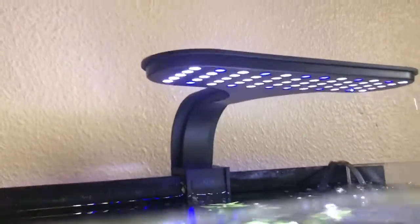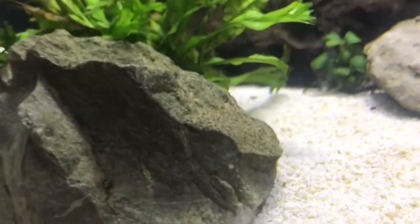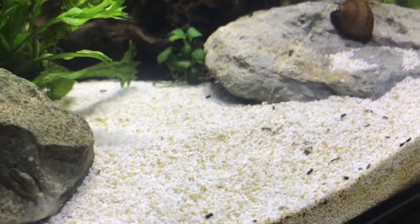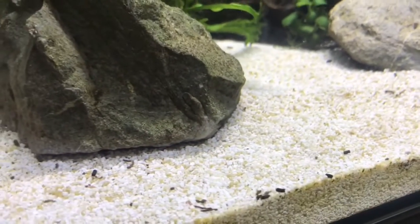They're definitely growing good. And if this is your first time seeing this tank, this is my aquarium plant light. Let me stand up. You can see aquarium plant light. That's what it looks like. It's doing pretty good. And you can see the algae growth on the sand here as well. Honestly, I think it was worse a week ago. It's definitely getting better. And when I go in there and swish up the sand a little bit, it'll get rid of a lot of that algae.